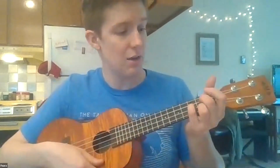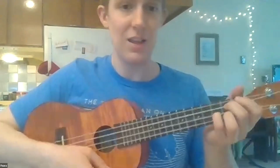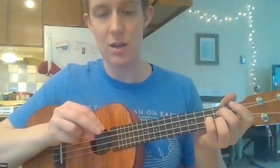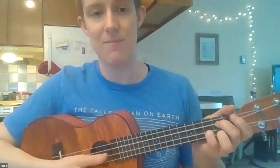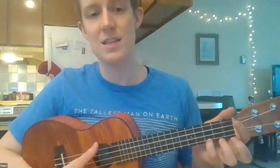Challenging ourselves, we're cutting it down to just two rests in between. If you want to keep practicing with four rests in between, that's fine. If you're ready to try it with no rests and you want to challenge yourself, that's also fine. Let's start on G, two strums, two rests to get us to C. Ready, here we go. G, G, rest, rest, C, C.